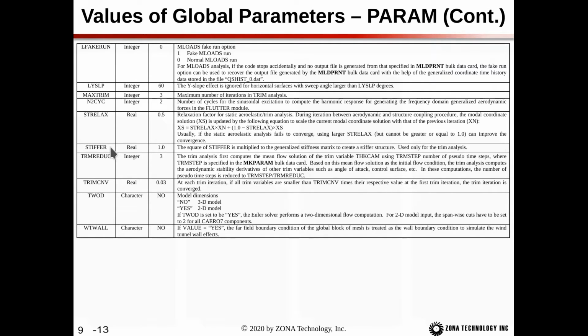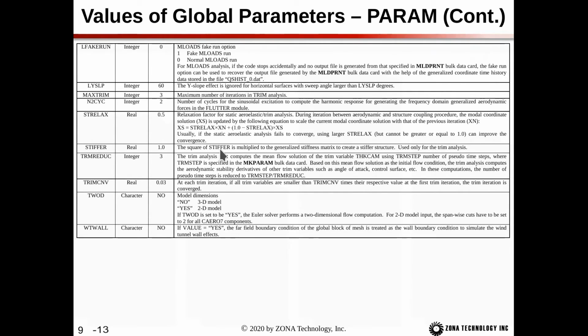Next, we have a stiffer option to artificially increase the stiffness of the structure. The default is 1. The square of stiffer is multiplied to the generalized stiffness matrix to create a stiffer structure, and this is only used in the trim analysis. So you can do this to run a trim analysis but on the rigid structure.